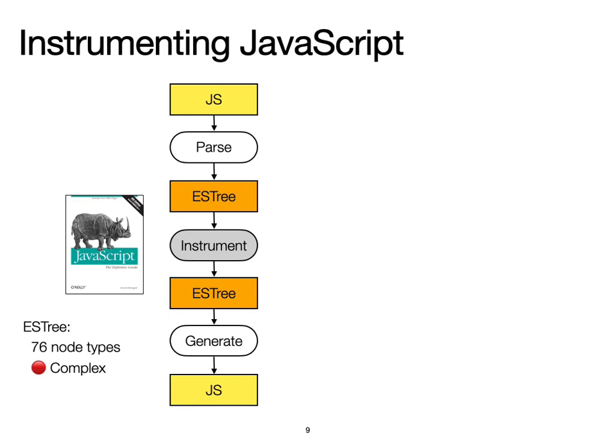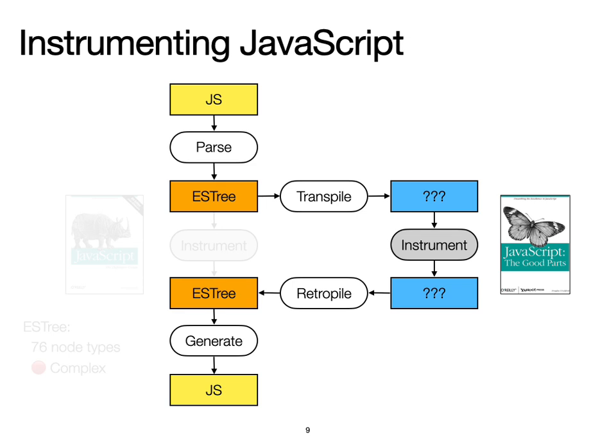Here is a standard JavaScript instrumentation pipeline. The instrumentation is implemented by the user and manipulates source code as a tree structure. The de facto standard for JavaScript syntax tree is called ES3, which stands for ECMAScript 3. The issue with this instrumentation pipeline is that the user has to deal with the entire syntactic complexity of JavaScript.